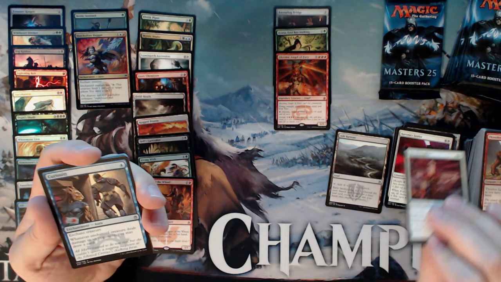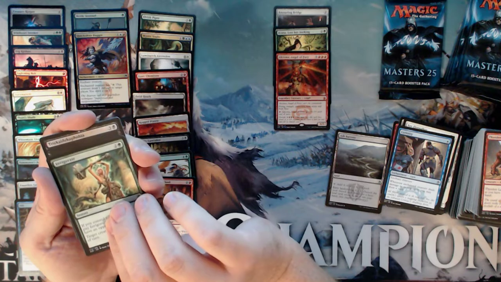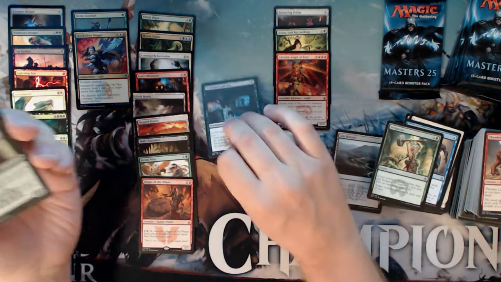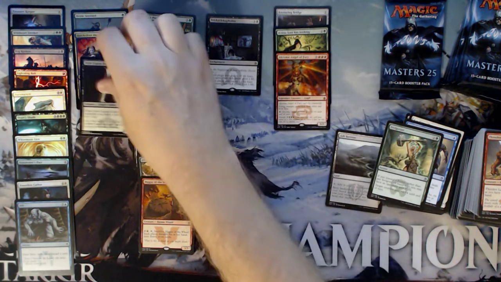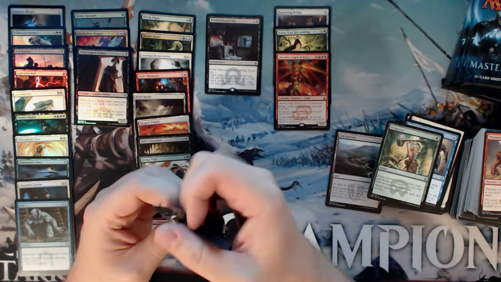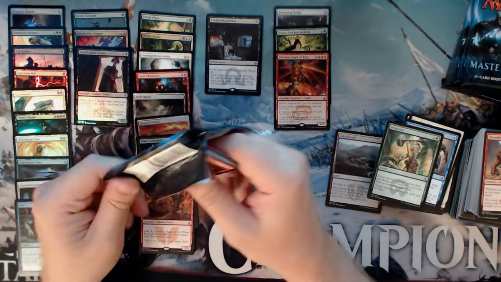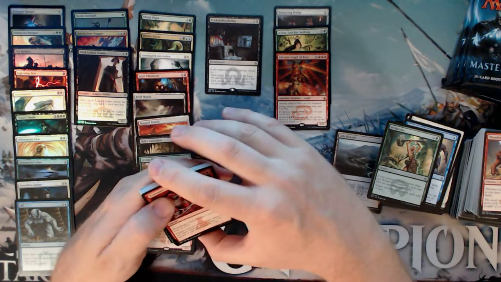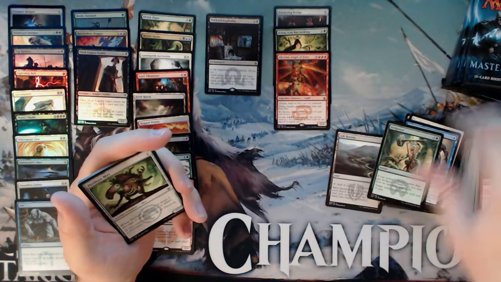We have a Core Firewalker, Curiosity, Invigorate, and a Triskaidekaphobia. Foil Dusk Legion Zealot. I really don't understand why they printed that card out of Rivals. I don't get it. So many other cards they could have printed in Rivals. And they print that. Dusk Legion Zealot.